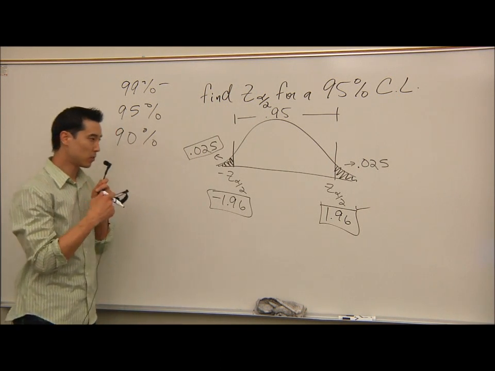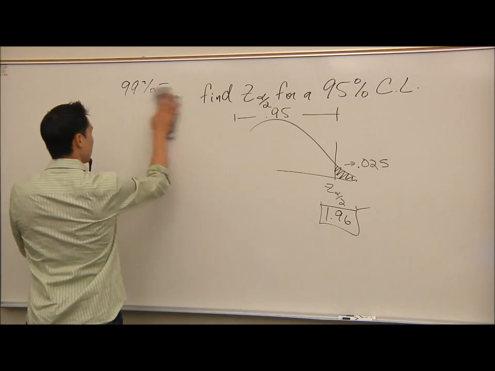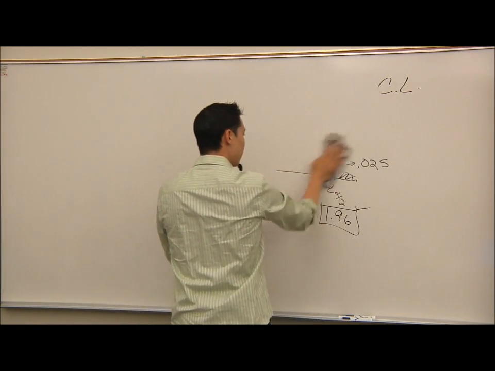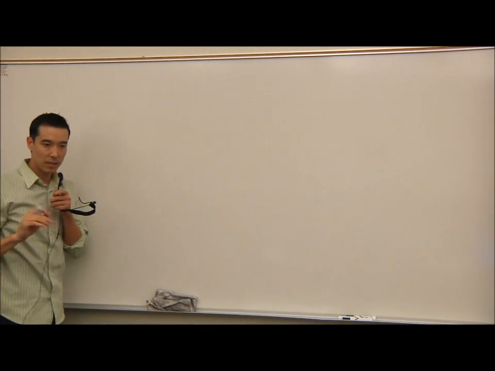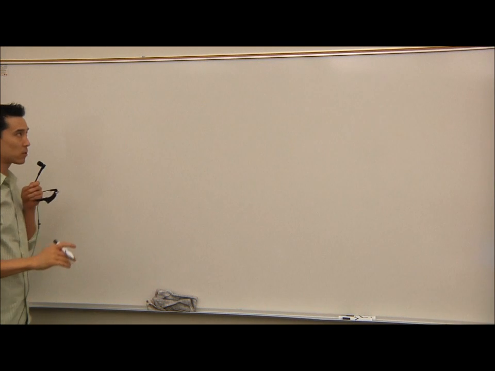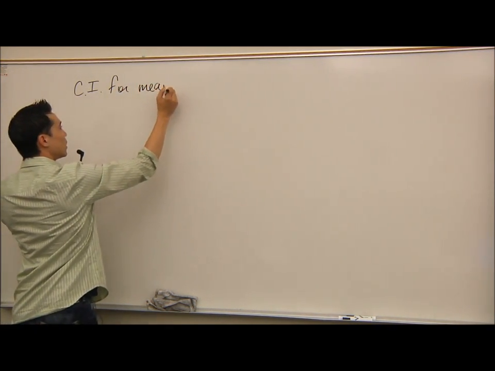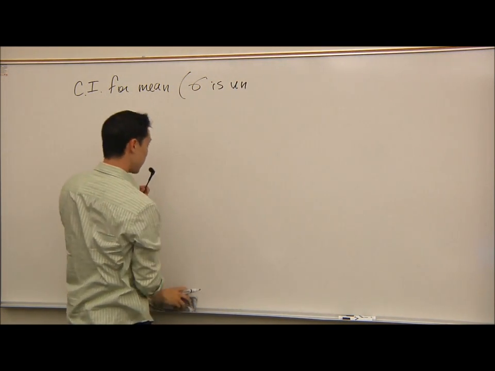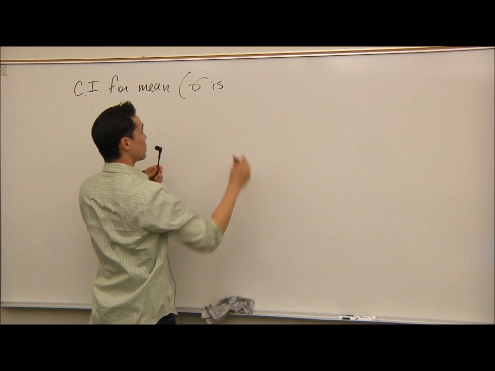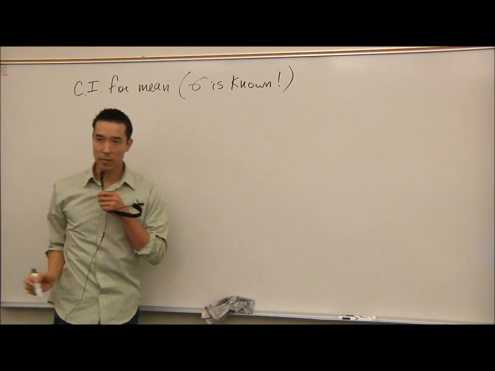Let's put the formula on the board, and then we'll see how to solve it. Okay, so you're going to have several confidence intervals, so you really need to be specific on which ones we're doing. The first one I'm going to give you is a confidence interval, CI, for the mean when sigma is known. The next formula will be when sigma is unknown. Sigma is known. Okay, because we're going to have a different formula.